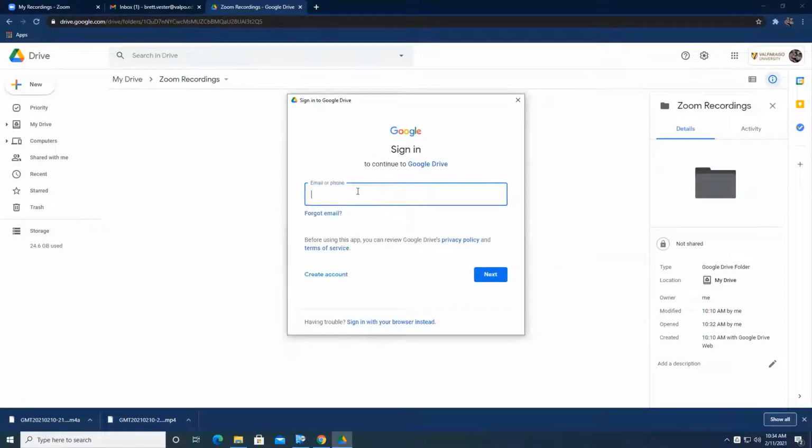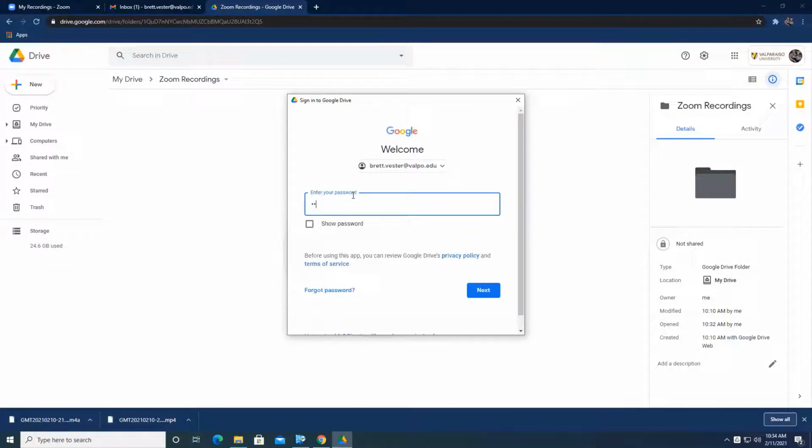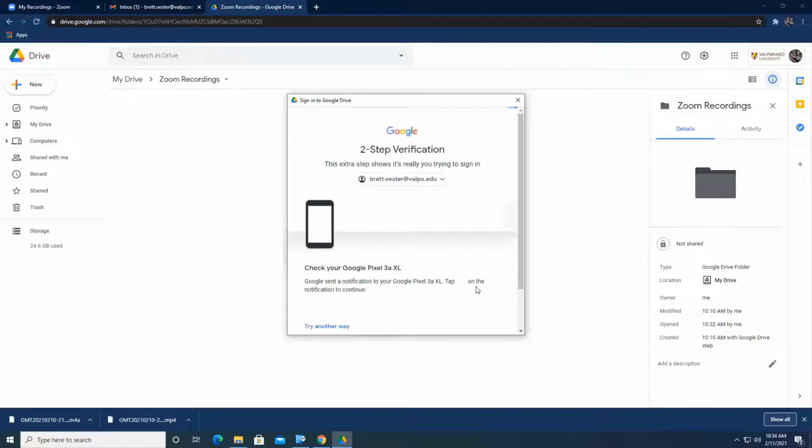When you first install it, you'll get this box. So I will put that in. If you have two-step on, you'll notice this little pattern.